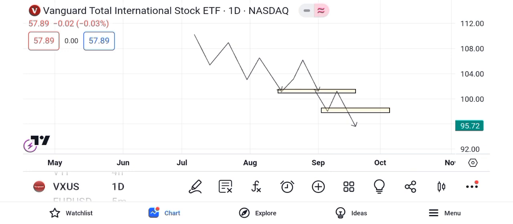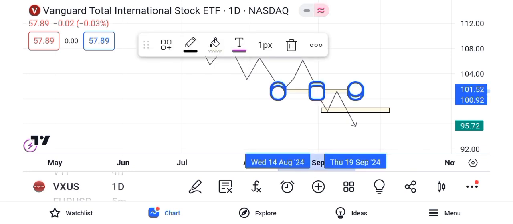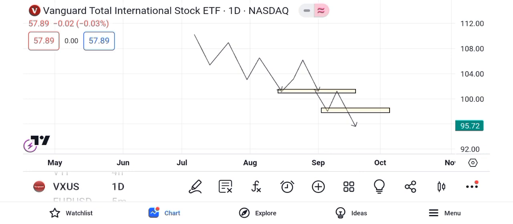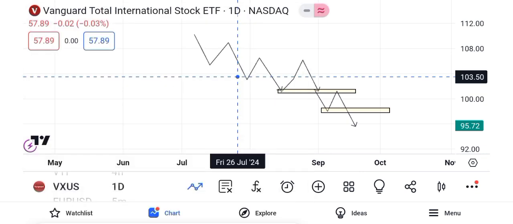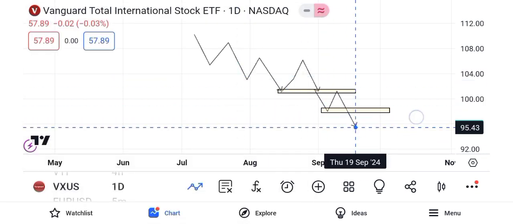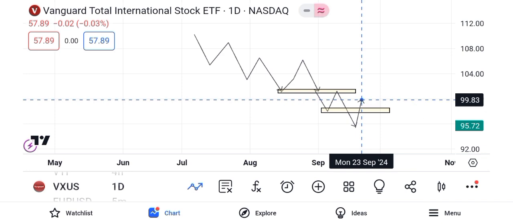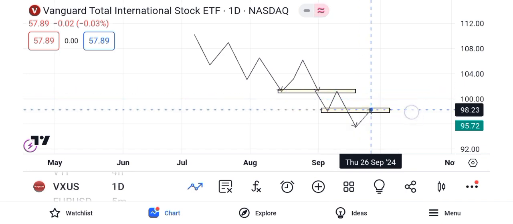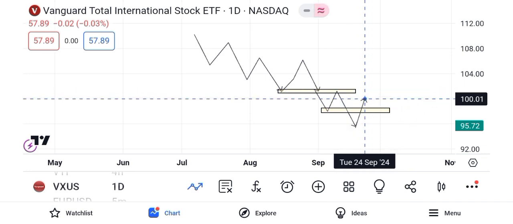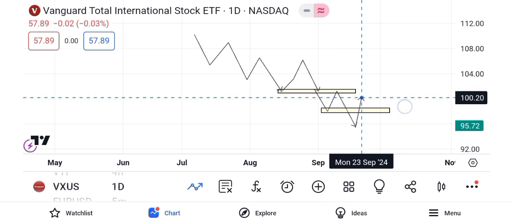So you notice that we have this one here also, right? So now there's going to be a case whereby price is going to be between them. So if price gets between this key zone and this key zone here, so something like this, it doesn't touch, it just stays between them, right?